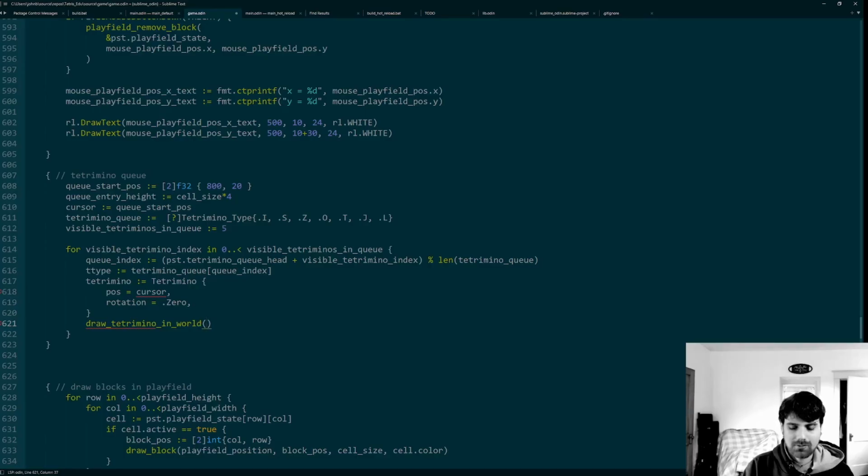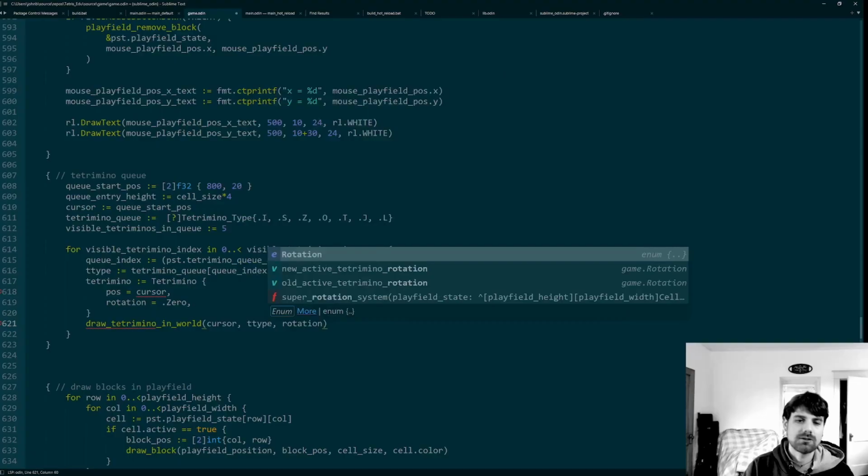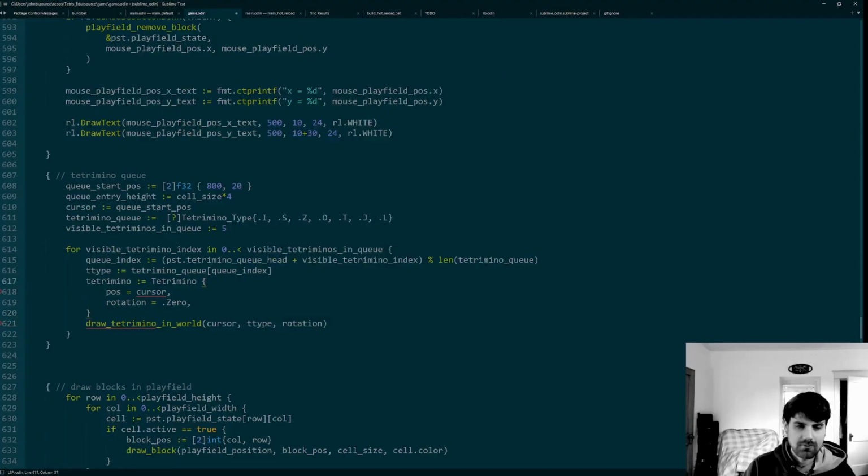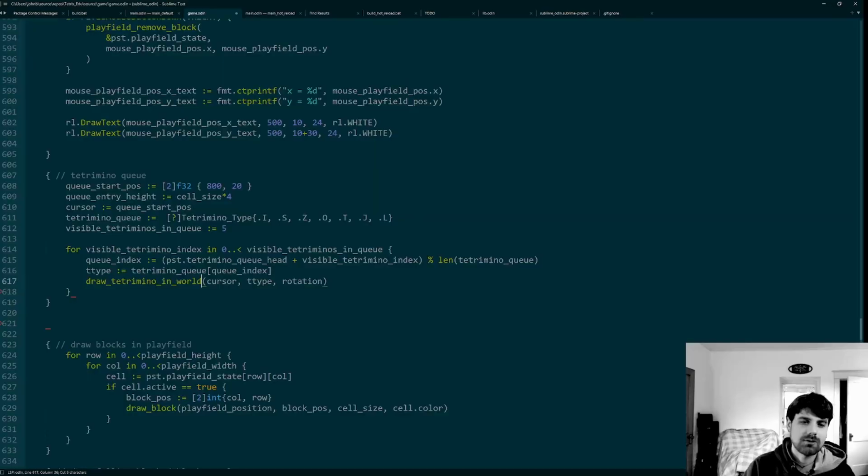And let's just start with this. So we pass in the cursor and then the t-type and then the rotation. And the idea here is that we're not necessarily drawing a Tetramino in the play field, we are drawing it in the overall world, so it could really be placed anywhere. It doesn't just need to be placed in the play field.